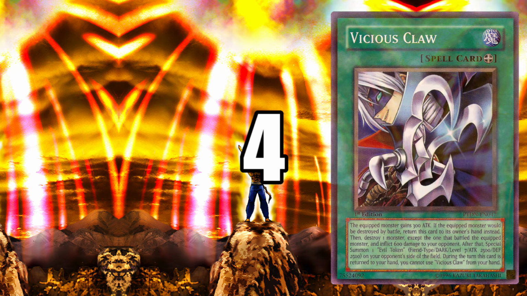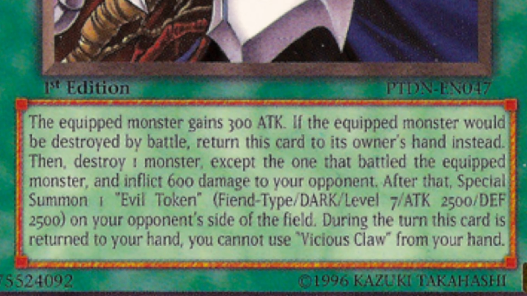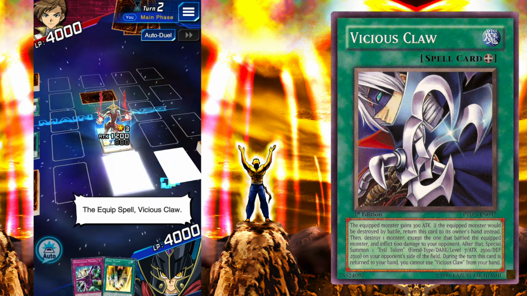Number 4, Vicious Claw. Vicious Claw is a card that's too accurate to its anime appearance, where its effect does a bunch of things that really don't make sense when you put them all together for the real-life card game. So I have done a lot of research into Vicious Claw for some reason. I think this is the most ridiculous card I've ever seen. Just look at the word salad of this effect.